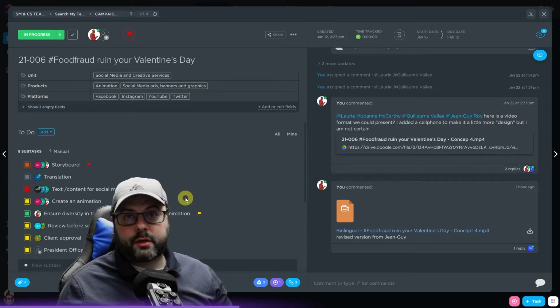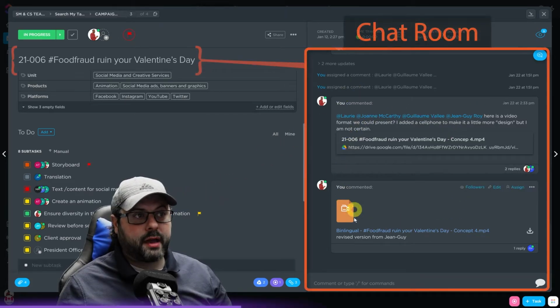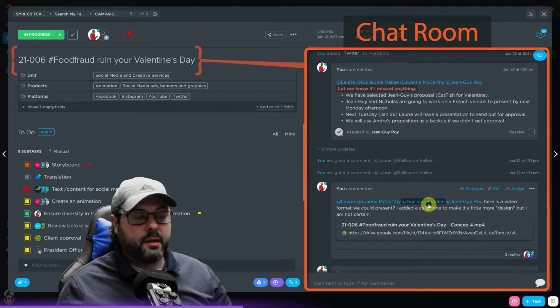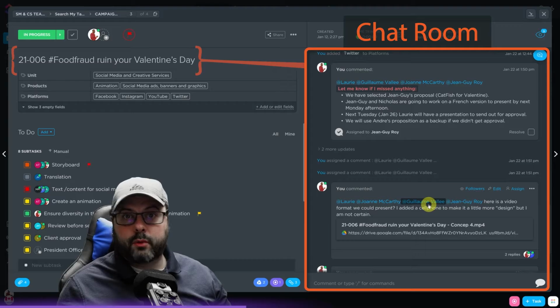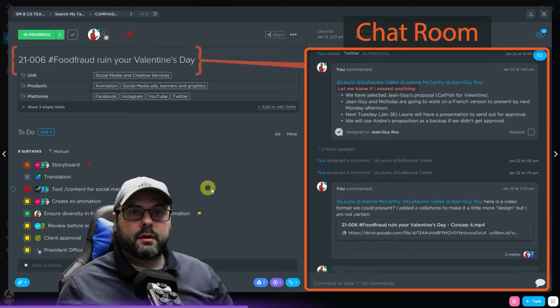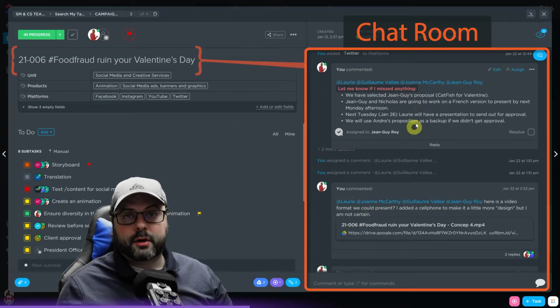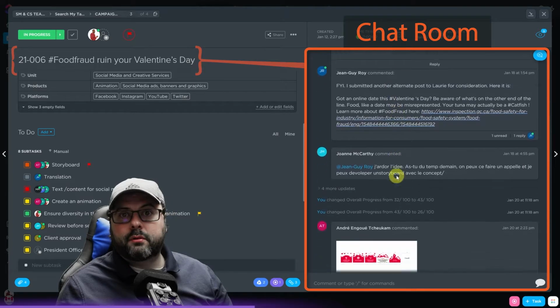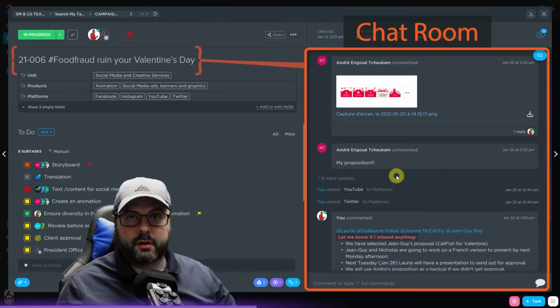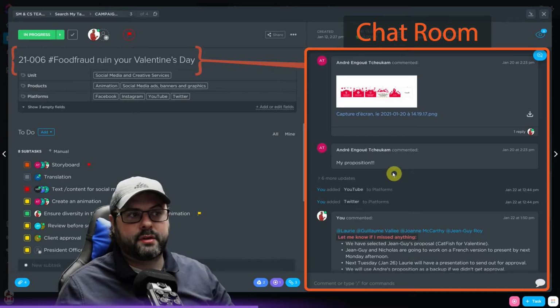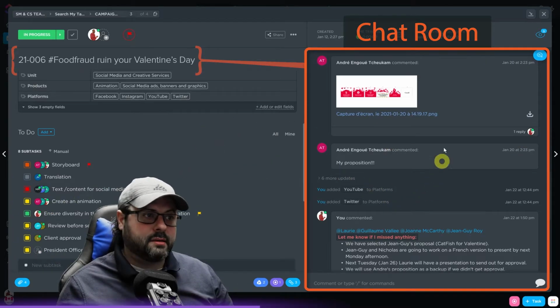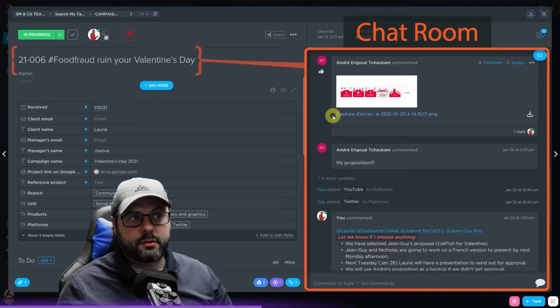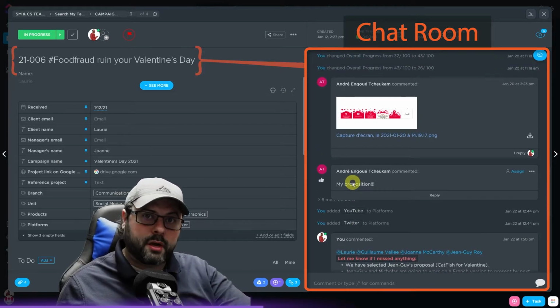Another great feature I'd like to talk about is the chat feature inside ClickUp. It's a bit like MS Teams, or a Facebook group where everybody's commenting. So all the comments and discussion regarding this project will be kept inside the Food Fraud Valentine task, on the right side. So you'll keep track of all the communication. It makes it way easier to have everything centralized with the task, subtasks and document information. All the information relevant to this project is still here.